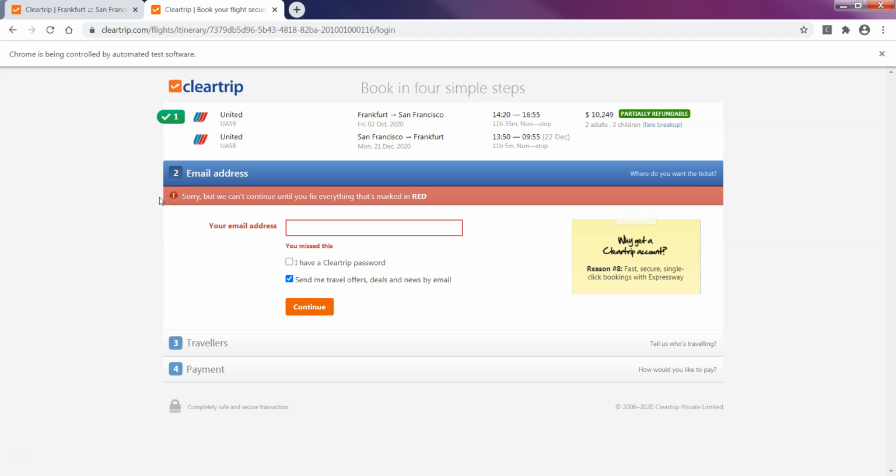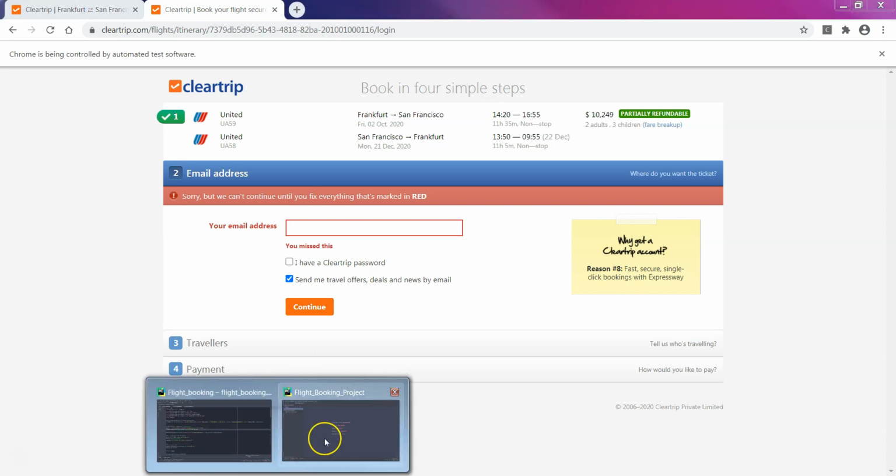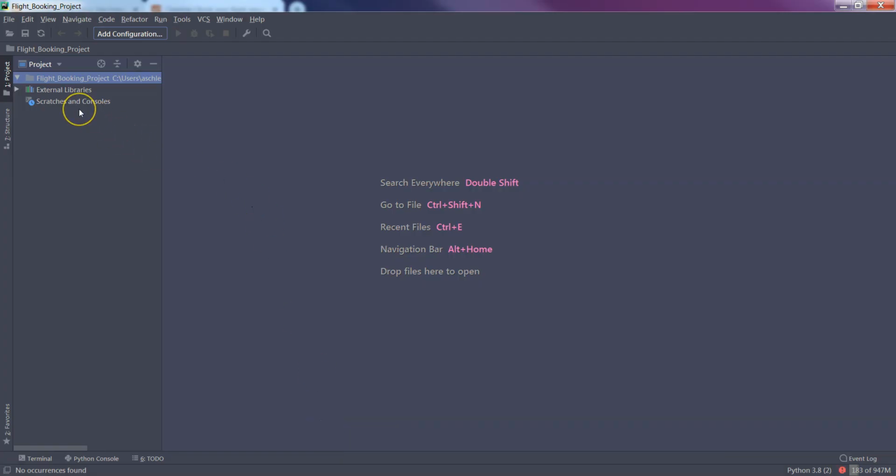Alright guys, this was our scenario we want to automate. And I would say let's open our IDE and let's start coding. Let's go. So for this project, I have chosen to work with PyCharm. Actually, it doesn't matter what IDE you want to work with, but in this one, let's go ahead with PyCharm. I have already created a project folder.